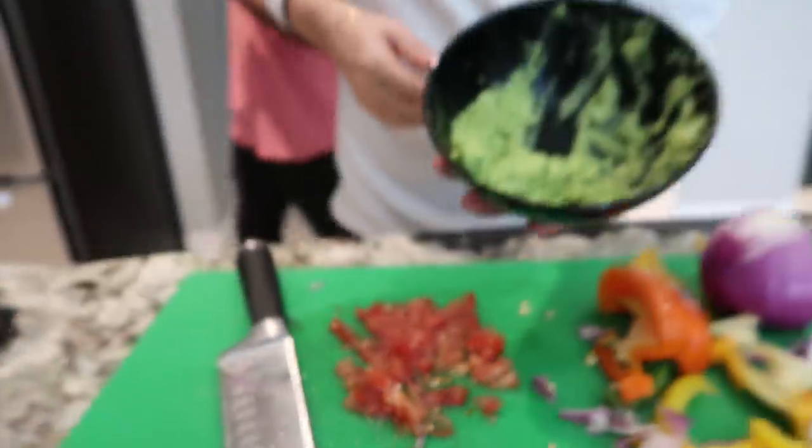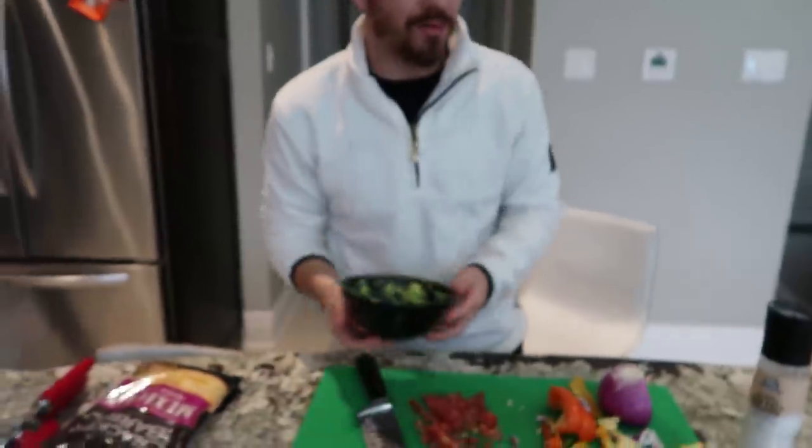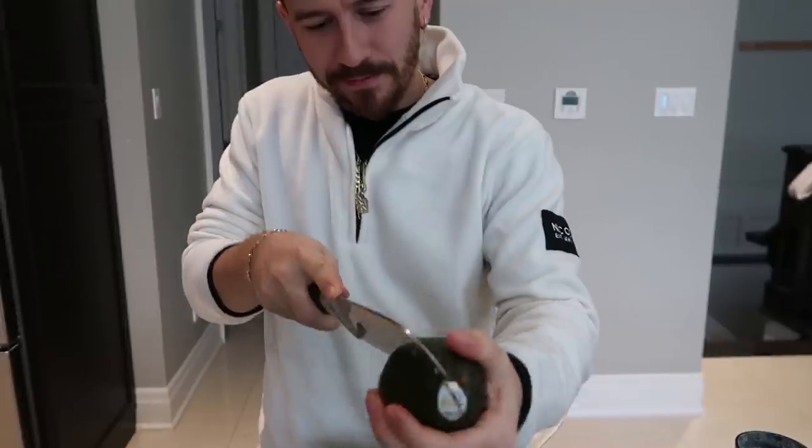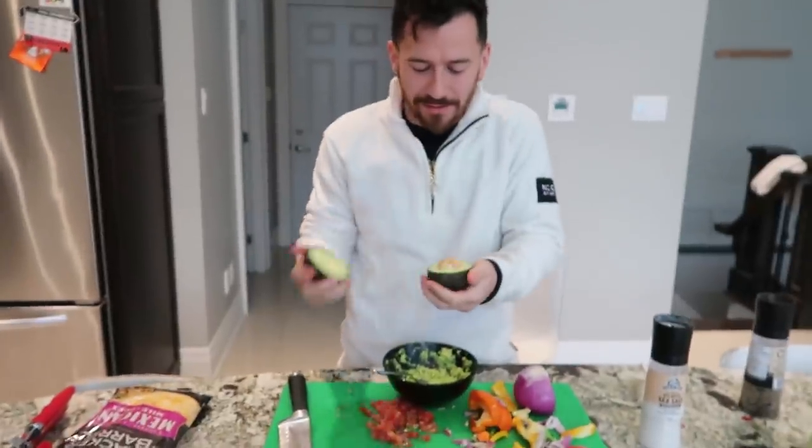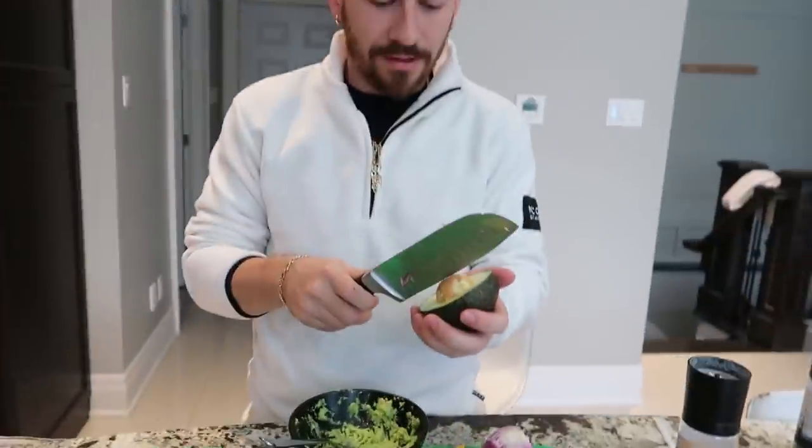Actually, you guys might have noticed, we got blessed. We got a little extra avocado, so we're gonna save that. We're not gonna waste any more. So gotta hit you guys with the classic It's Your Boy avocado slicing, because it's just so satisfying. He's done this maybe 3 million times, and Ryan tried to do this earlier. Wasn't able to. I think Bongo can. Oh, popped it up. These are hard avocados.